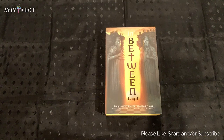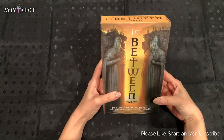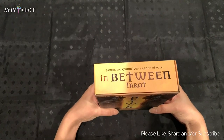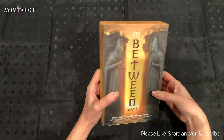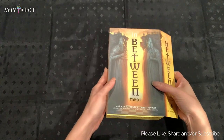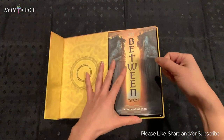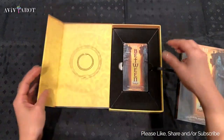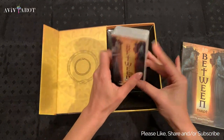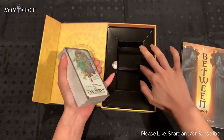A deck review. This is called the In-Between Tarot. I just received it in the mail yesterday, and I think I might be one of the first people to do this review. So I'm super excited, and I already took out the shrink wrap from the outside box, but see, I just got it. This is still shrink wrapped.